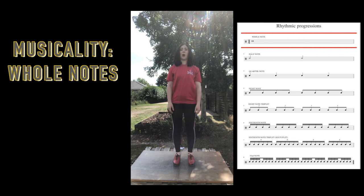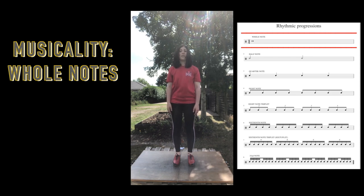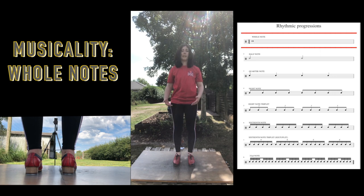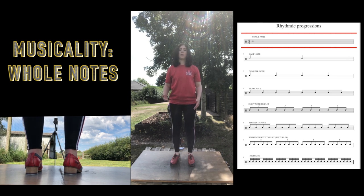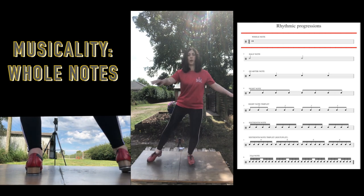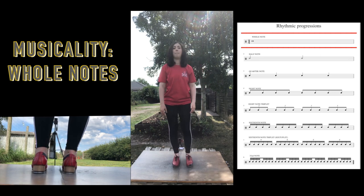First, we've got the whole note. So we don't use this in tap very often, but it's good to know it's there, and we can use it if we want to. So if we are in a 4-4 timing, the whole note lasts for 4 counts. So we can either do one beat and hold it like this, 1, 2, 3, 4, or we can drag it out by doing something like this. 1, 2, 3, 4.